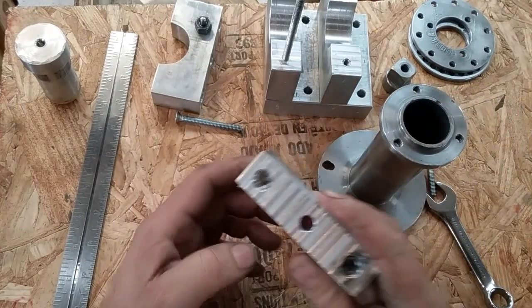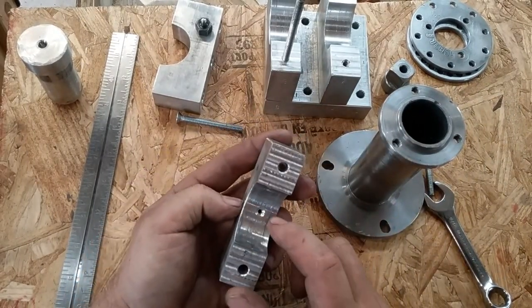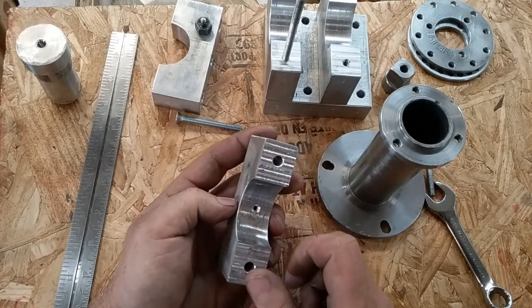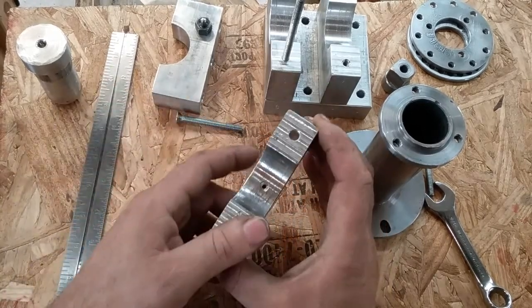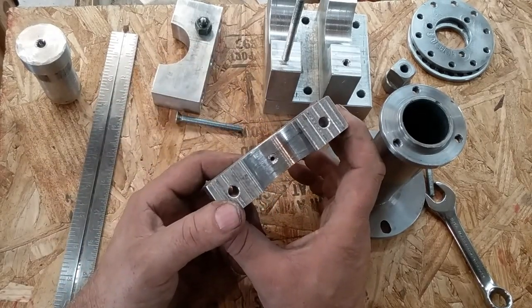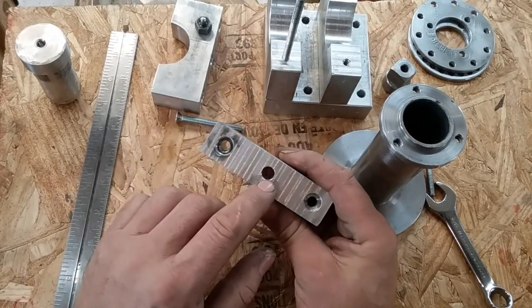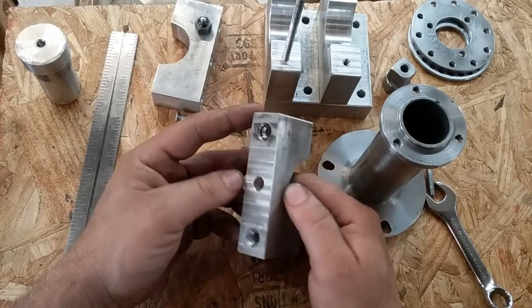These holes here, this is my oil hole. I drilled a 1/8 inch through hole and then put a chamfer on the inside of it to take the burr off basically. I was going to put an oil channel in it, but I figured I'd end up scrapping the part if I did that because I shake like a dog passing peach pits. There's a 3/8 hole drilled down about 5/8 deep.